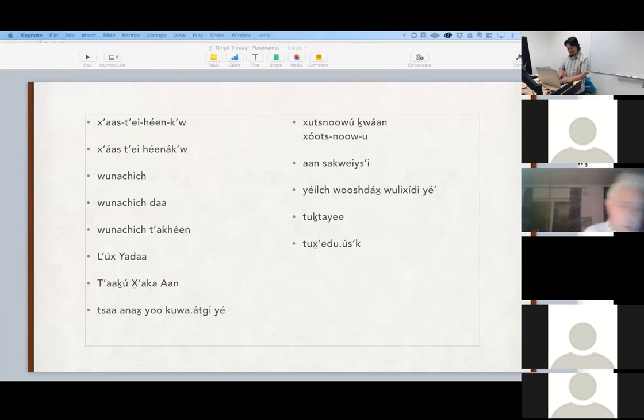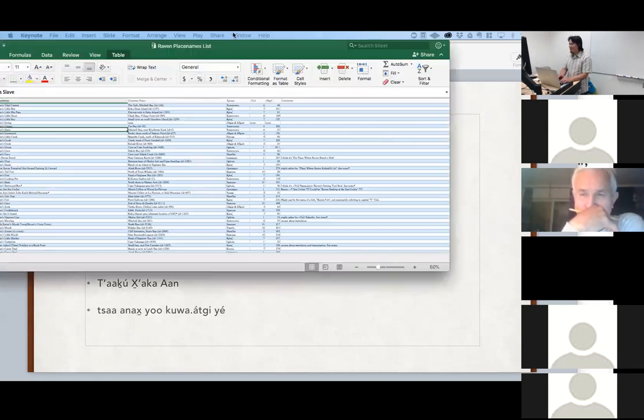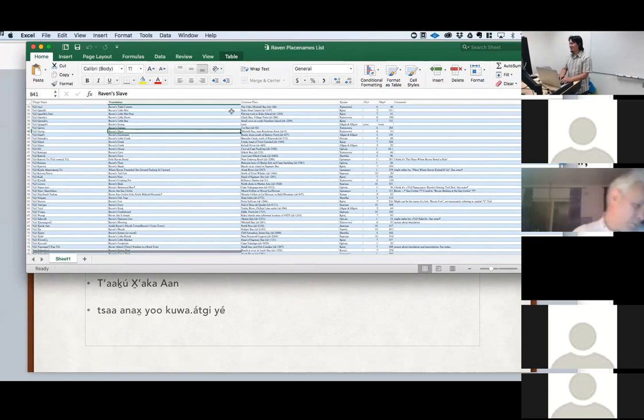Okay, let me see if I get a copy of this other one too. I had Chashi Will Geiger compile a list of place names that are named after Raven. I think we have them in a list. Well, maybe we don't have all the. I saw the Raven flying through the snow today. Yeah, they like to furrow. Yeah, I guess we'll just look at this one. So I've got a spreadsheet of them. Yeah, that's below the butt. That's true. So let me try and zoom in.